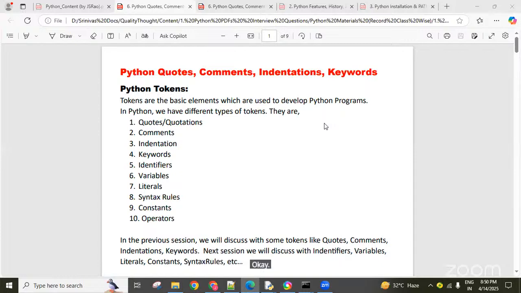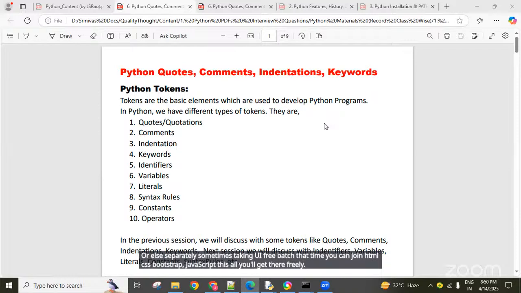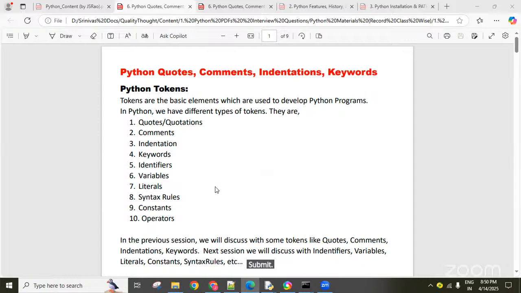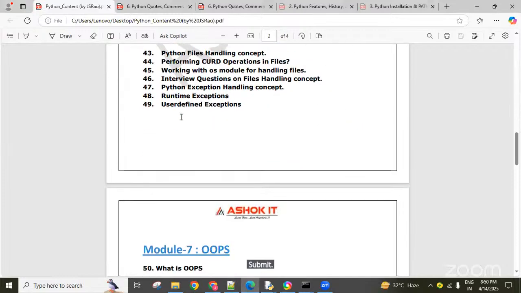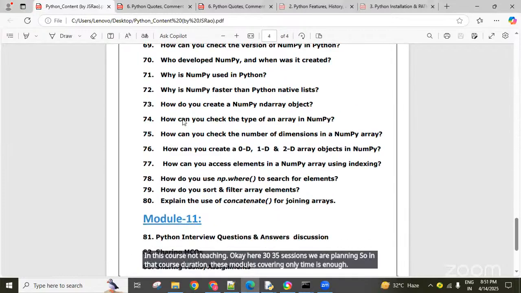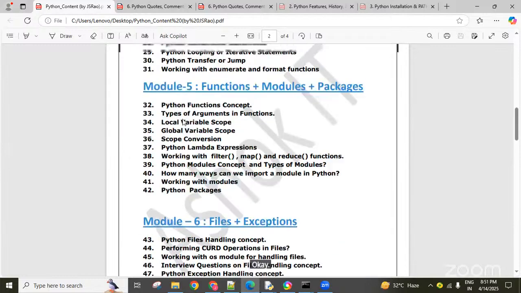Or else sometimes we take a free UI batch. At that time you can join for HTML, CSS, Bootstrap, JavaScript, which you'll get freely. In this course we are not teaching these modules. Here we are planning 30 to 35 sessions, and in that course duration, covering only these modules is enough.